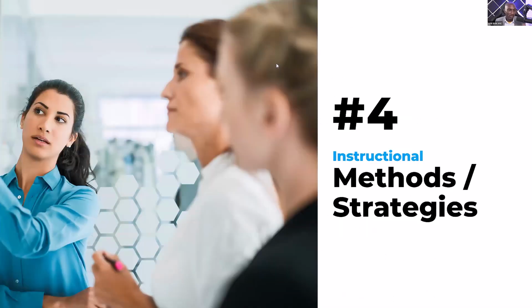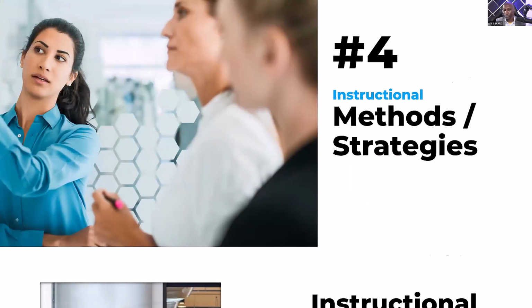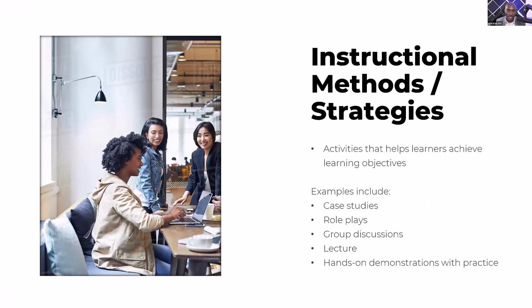So let's say we're done with that, right? We've been able to successfully get through that, right? The next thing we need to think about is instructional methods or strategies. What do we mean when we say instructional methods or strategies? These are basically techniques or activities that designers use to link objectives to the learners, okay?